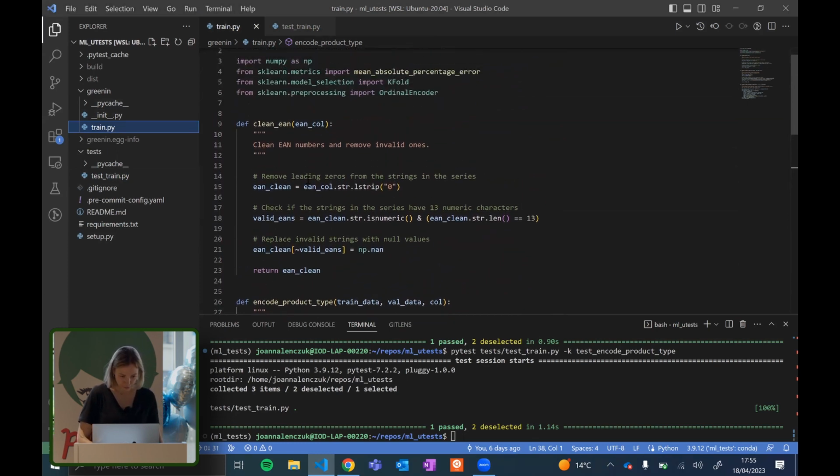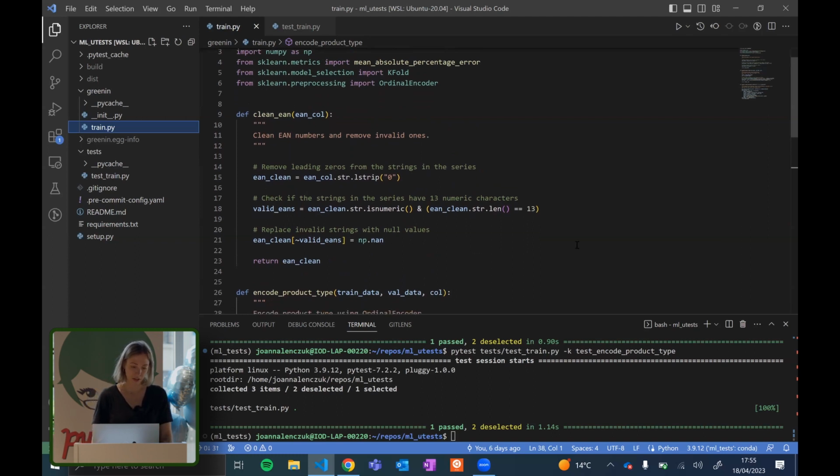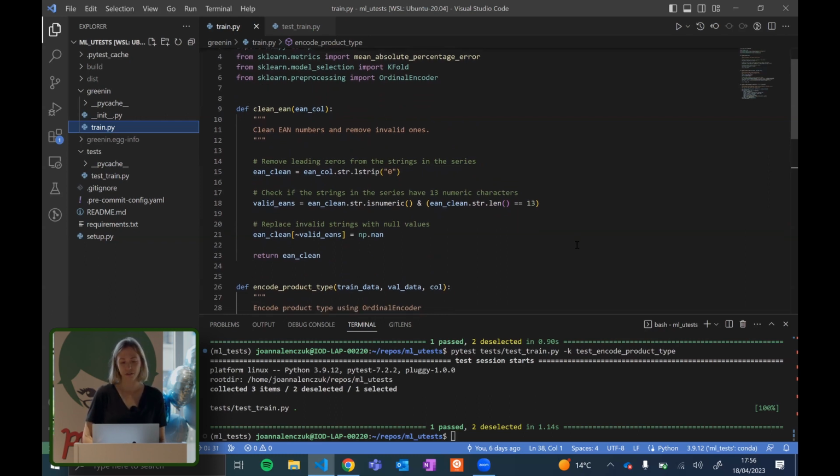So let's look at the first function, which is clean EAN. The purpose of this function is to clean the column which contains EAN numbers and remove the ones that are invalid. Because we want to predict which products will go to waste and which not, it's essential to identify those products, and this is done using this column.